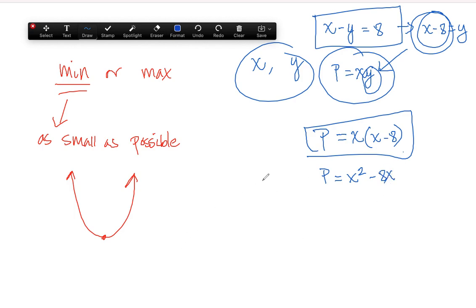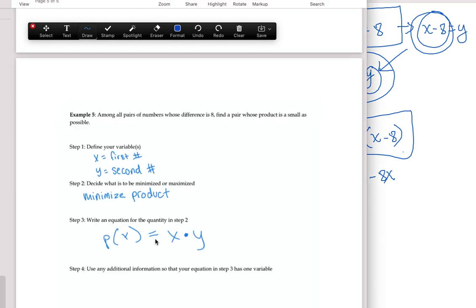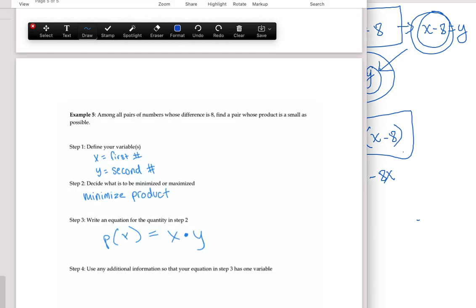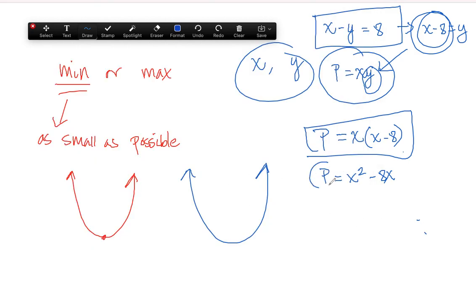We see the parabola faces up. And so we need to figure out what it is asking. We need to make their product p as small as possible, meaning we need to figure out the value of p where it is minimum. Well, that's just minus b over 2a, and then plug minus b over 2a into the p equation. So first, let's figure out where the minimum value occurs.